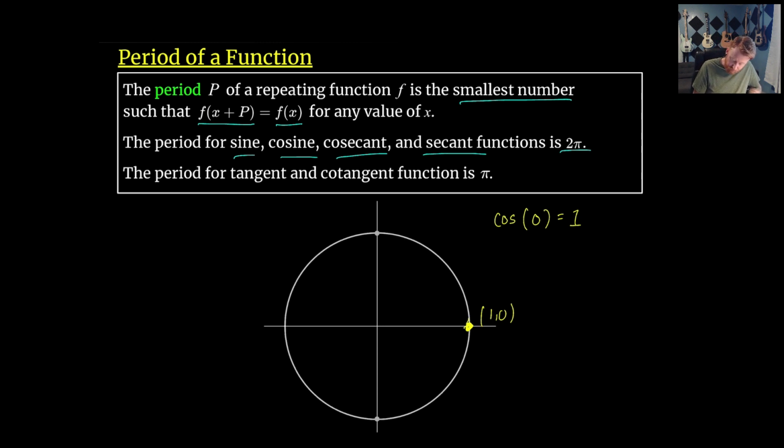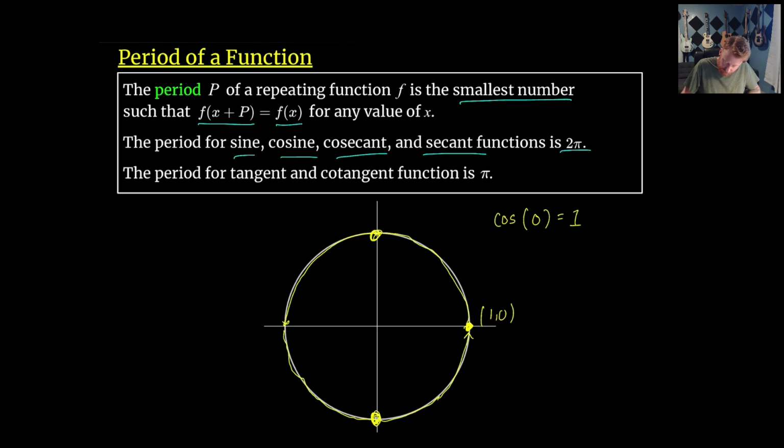As we start moving our angle around, cosine is down to 0. Well, now cosine is down to -1. Now it's starting to turn back around, and now it's back to 0. So we see a repeating point here. We've seen 0 show up twice at a value of just moving pi radians around, but we haven't gotten 1 again, which means that even though pi is showing up for 0, it's not showing up for 1.